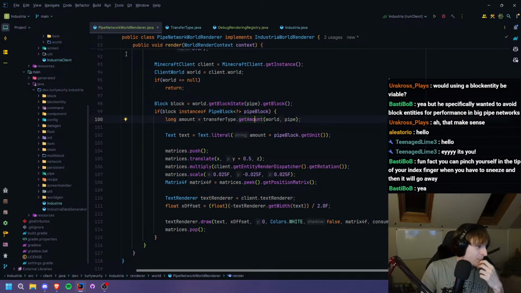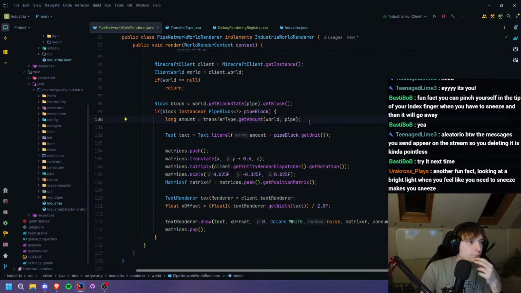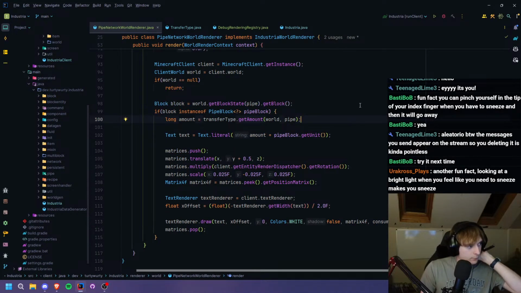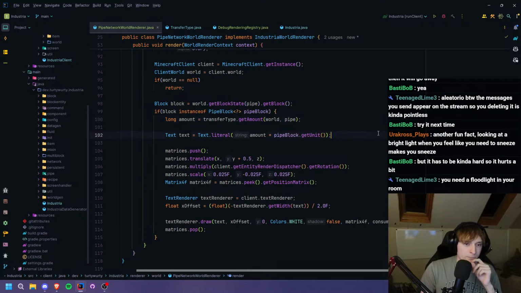Another fun fact, looking at a bright light when you feel like you need to sneeze makes you sneeze. I did know that one, yeah. I knew that's true. I know some people can even like just look at like a bright light and it'll make them... I think there's a name for that. Like it's like an actual thing. Okay, I will try it next time, Basti. I'll try your theory. I don't think it will work. It doesn't make sense.